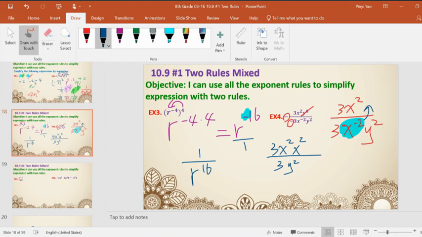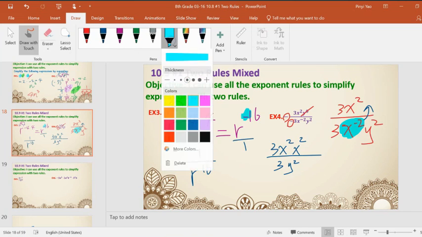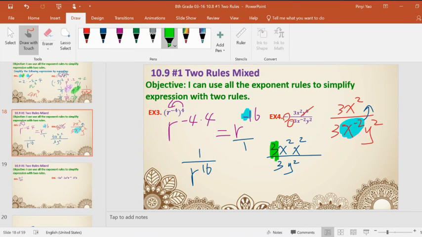After I dealt with the negative exponent, the last thing is I need to combine whatever I can combine. I do see the number in the front, which we do need to deal with. And please remember there's a fraction, so just simplify the fraction. 3/3, that gives you a 1. And then we have the x. X squared and x squared. We can combine them. That will give you x squared times x squared. We add the exponents. That's x to the 4th.